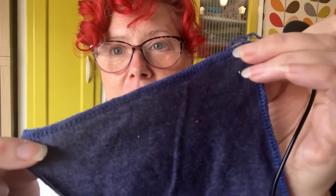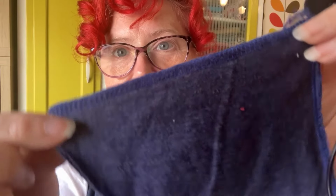That 20 minutes went really well. It was almost exactly perfect to get the machine threaded up and cleaned, and it's now working absolutely beautifully. Look at that. Tension's beautiful and everything. I'm really delighted. And it threaded up first time. That hardly ever happens. So, you know, I'm just going to take that win, try not to jinx it, and now I'm going to sit down and read for another half hour.